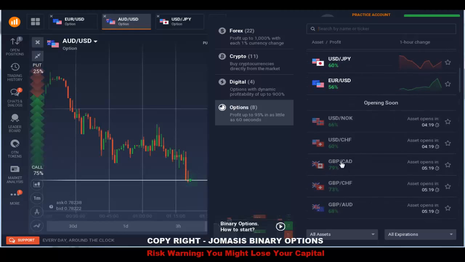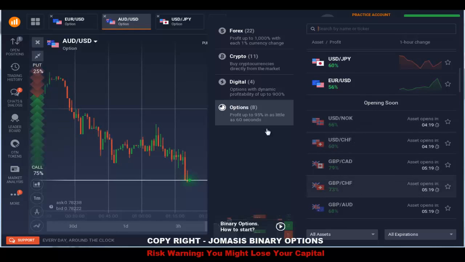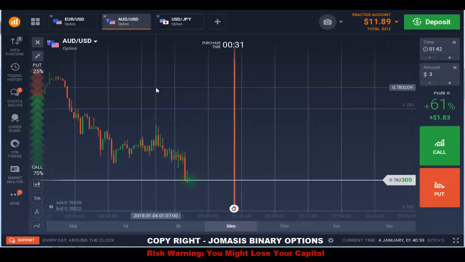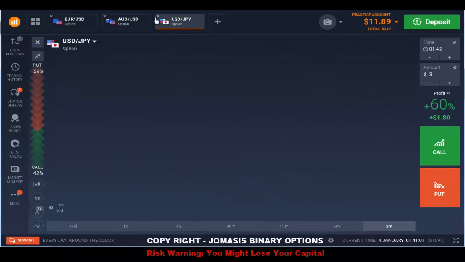Okay, so if you see GBP, you should not trade with this one. GBP Canadian dollar, and GBP CHF, GBP USD, don't trade with these currencies. Let's assume this market is active now, and these currency pairs are active. So don't trade on them, which means they are going to be affected.